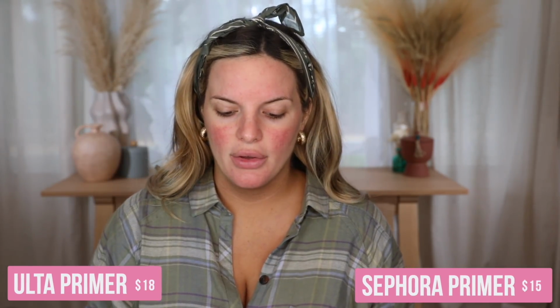We're gonna go ahead and apply those to my face. I also got a blurring primer for each side because I don't necessarily feel like a lot of mattifying primers work too well at blurring out pores, so we're going to do that as well. This is a very silky product, like silicone, which I don't love, to be honest with you. I don't love silicone primers. This says special mattifying powders blur pores. I give it that. And reduce shine to create a soft focus effect. Salicylic acid and vitamin E to clear, smooth, and moisturize skin. Creates the perfect base to extend the wear of makeup.